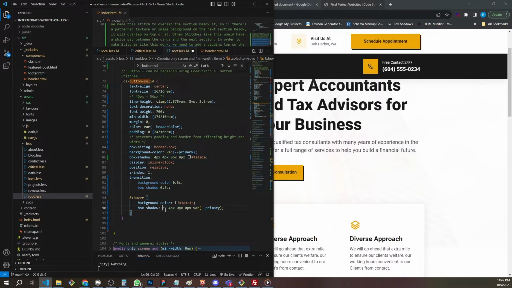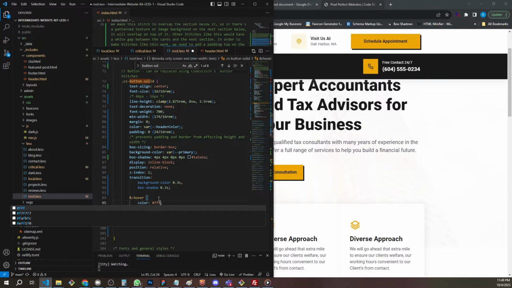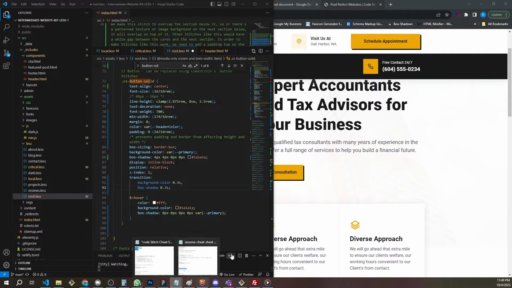So I want to hit this to 0, 0 just to fix that. So when we hover, it looks like the background changes to black. So we want to also change the color, let's say to white. And then we add a transition.